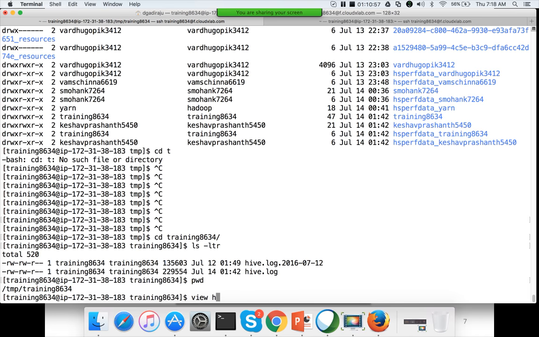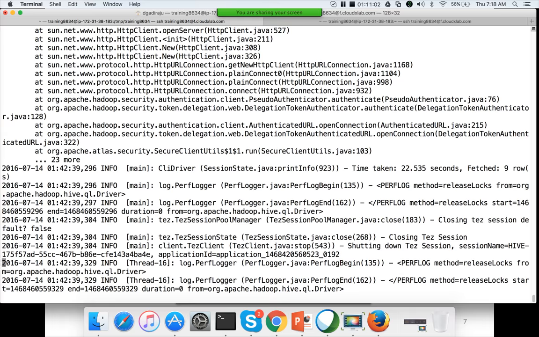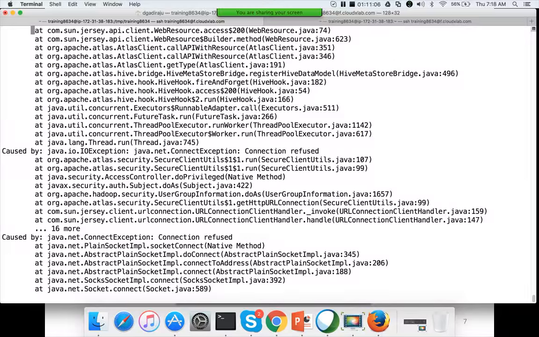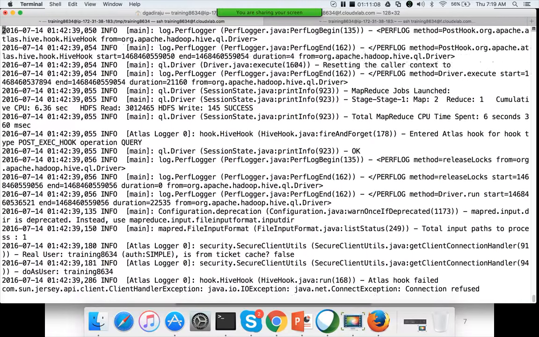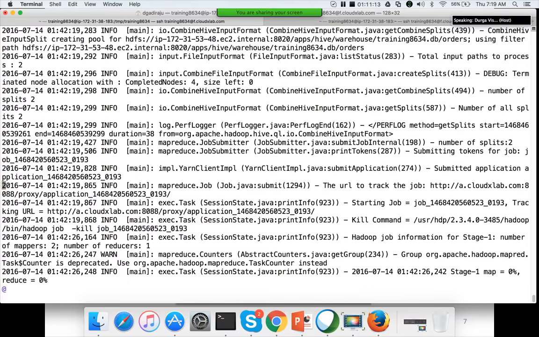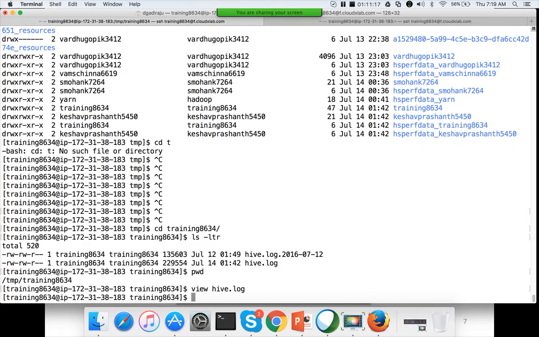You can go through the Hive log and see what is happening as part of your session. This is how you can get the information about the Hive logs. If your Hive queries are failing and you want the details, you can go there.